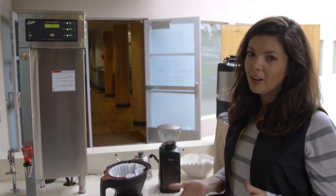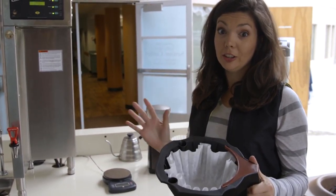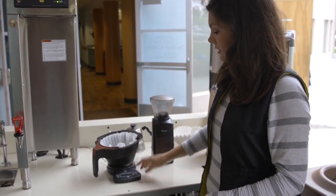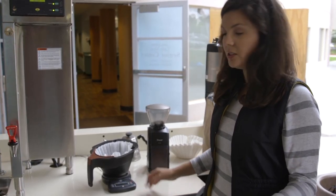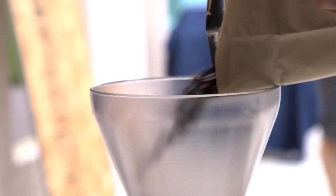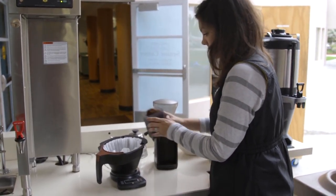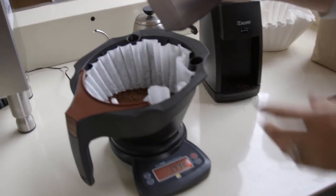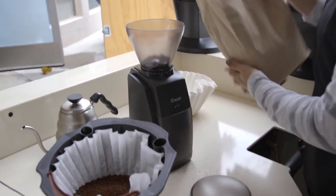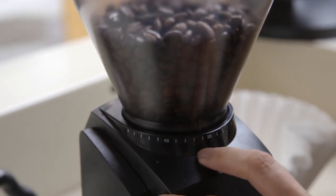To actually start brewing the coffee, we're going to start by measuring the grounds. It's easiest to take this whole thing out because it takes a lot of grounds. Take the whole thing out, put the liner in, put it on the scale, turn the scale on so it's zeroed out. We're at zero, and now we're going to measure 341 grams of grounds — that's going to take about two and a half of these, so lots of grinding. We're setting the grind to about 18.